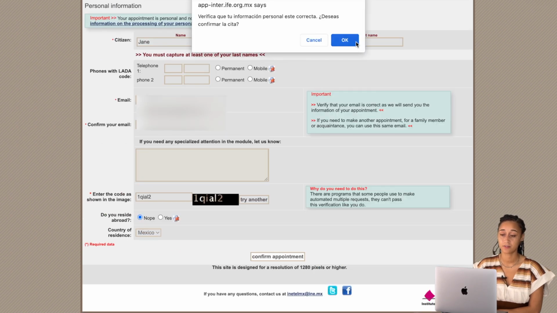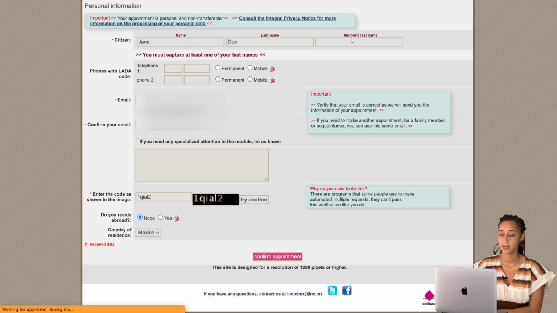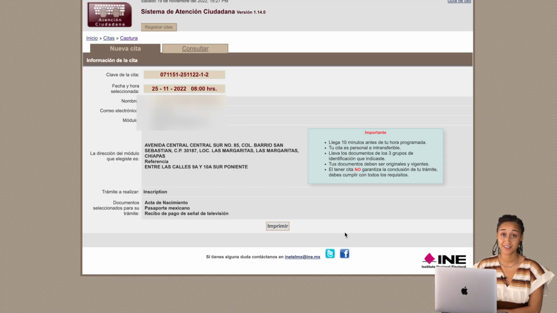Then you verify that all of your information is correct. You select okay. Once you confirm all those details are correct and you select make appointment, this screen will pop up, and this screen is a confirmation of your appointment day. They will also email you a confirmation email, and it will look like this. And I would say print either the email confirmation and or the confirmation page that pops up after you make the appointment, and bring it with you on appointment day.